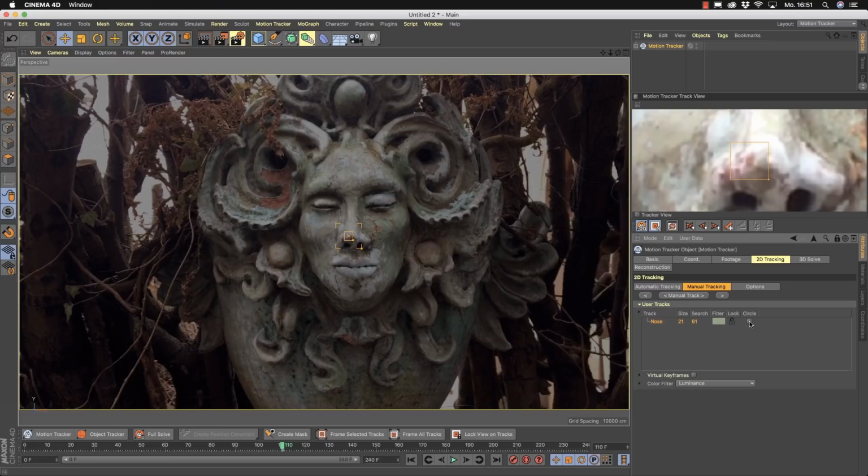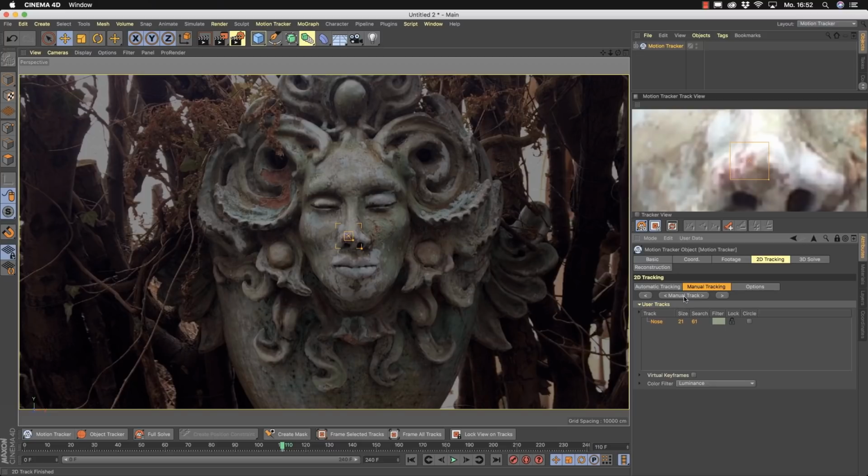This is done here. If you now want to track, we have 3 buttons here. You select your track and you can track bidirectional, forward or backward. And now you can change this all the time. You will see that in a moment. I decide now, I'm in the middle of my timeline, that I want to track forward and backward at the same time. So we click manual track forward, backward. It takes now a while, but it's really fast. And then Cinema 4D has finished it.